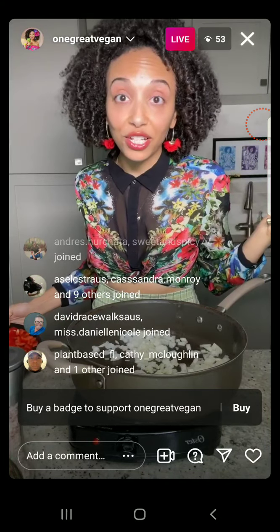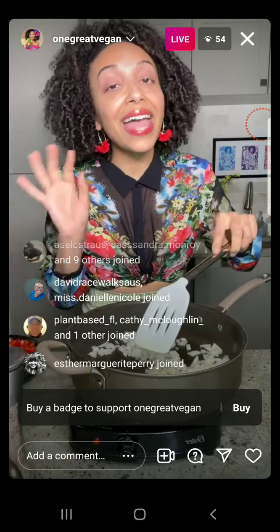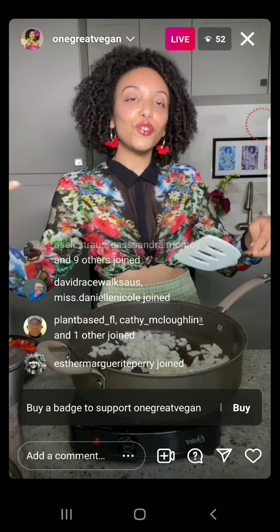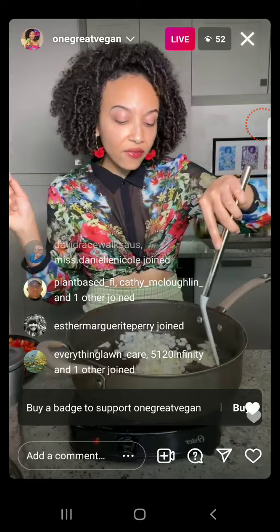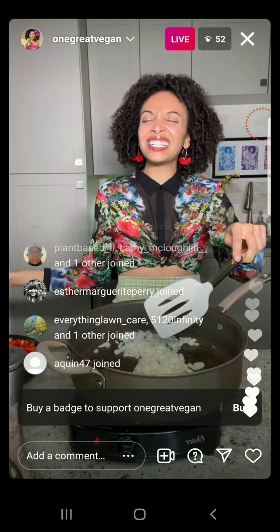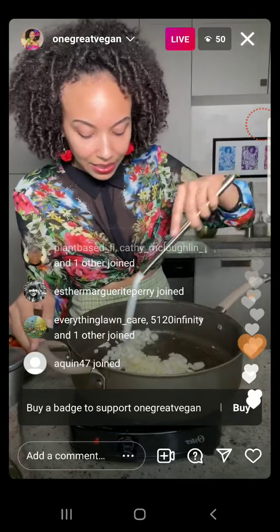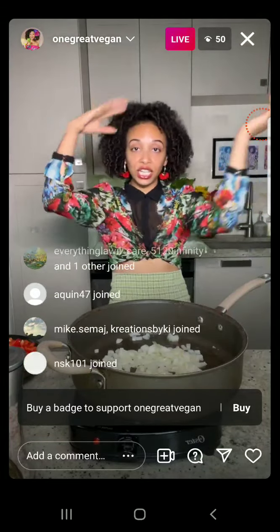I've had my family try this recipe who are not vegan. They do not care for vegan food, and they love this recipe. So if you're like, oh my gosh, what should I make for Valentine's Day, for the Super Bowl? What should I just make for myself? Lovely lasagna dip. Woo! Lovely lasagna dip, child. That's what you should be making, and you should be singing about it too.